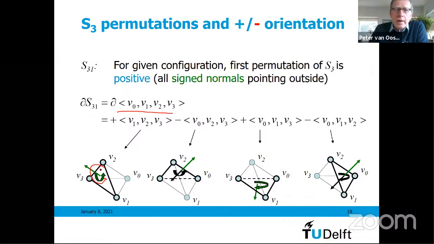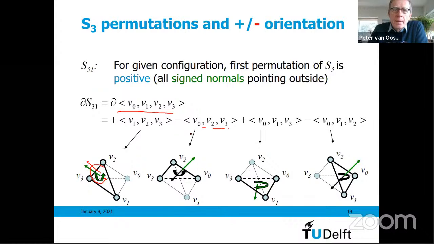And if you have a triangle with this orientation, the normal vector is pointing outwards, like depicted. So then we have the second boundary, the second triangle, that is V0, V2, and V3, because now the second vertex V1 is omitted.